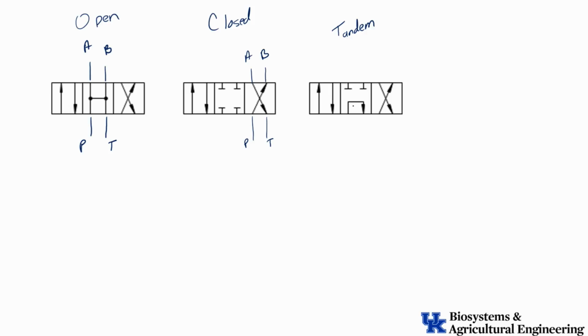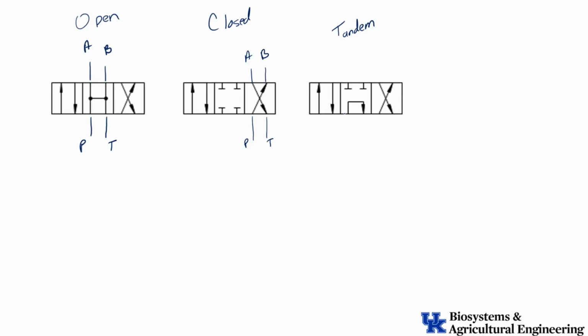The tandem center is kind of a combination of the two, where we allow the flow from the pump to circulate back to the tank, and that'll protect my pump when I'm in neutral conditions, and it allows the A and the B ports to be locked. Now, we can go forever.